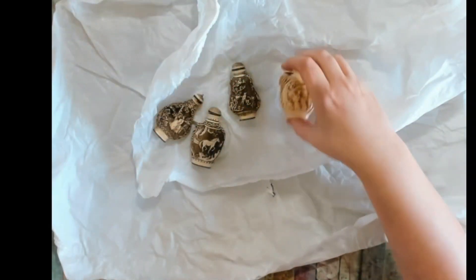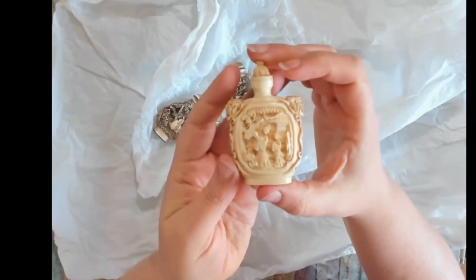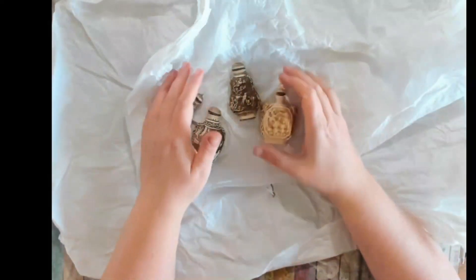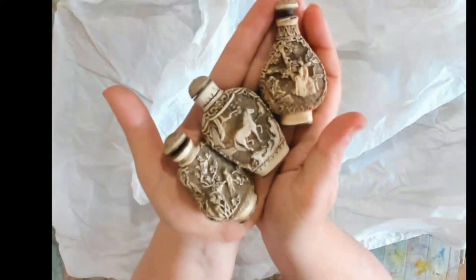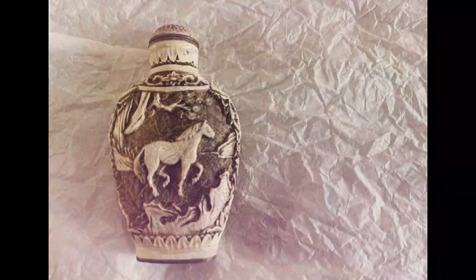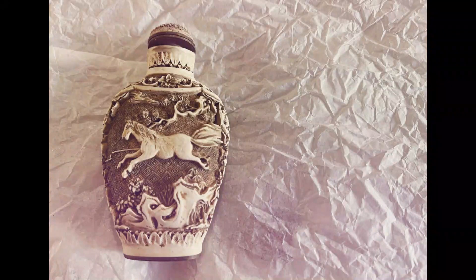You might be asking what was a snuff bottle? Well, in the Qing dynasty, in the Mongolian tribes, these were used to contain powdered tobacco because tobacco was actually banned — it was illegal during the Qing dynasty. But the use of snuff they allowed because it was seen as a remedy for common illnesses, colds and headaches. There's a little spoon inside each of these snuff bottles, and they would remove that spoon with a little bit of powdered tobacco on it, sniff it, and apparently that would help your cold go away. We could use some of that now!